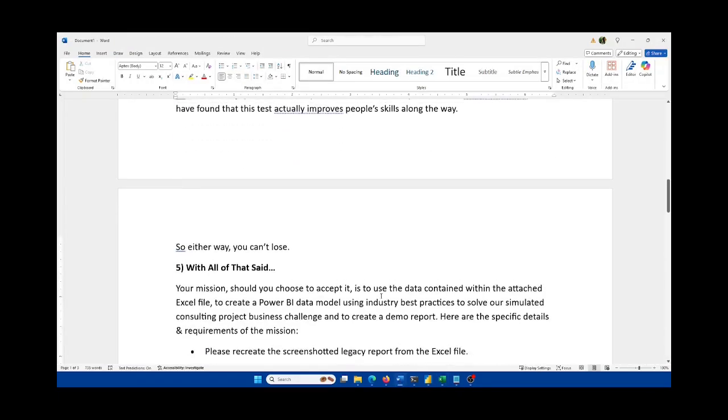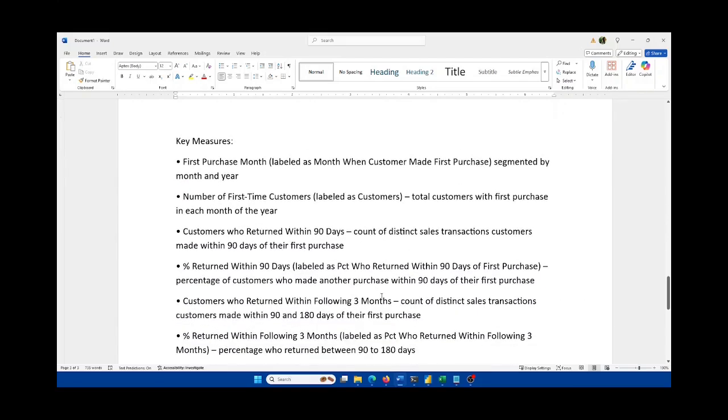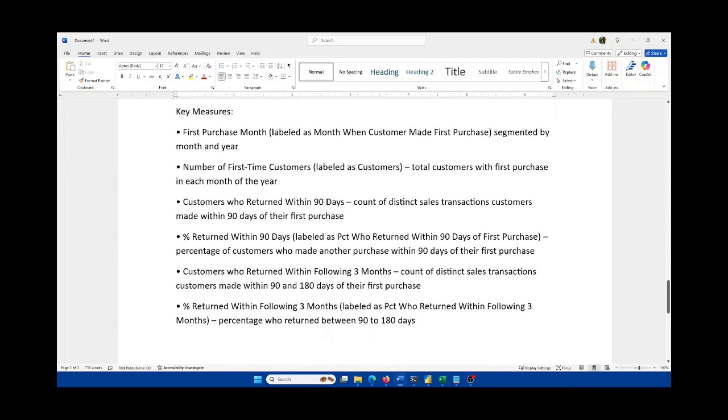All right, and lastly, let's just go down to the bottom of the sheet. I also created these key measures. So anytime you receive a task that involves analysis, it's always good to put together a business requirement document or technical specification document, or whatever type of document you want to put together based on the project.